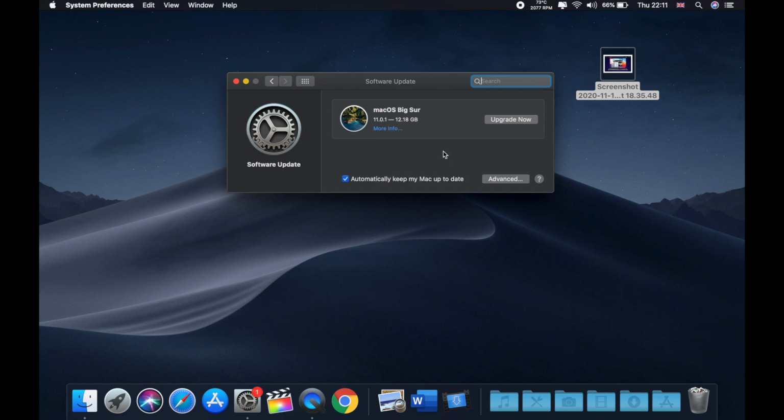But the problem is, when I try to update, I have this error message, which I don't know. Let me know in the comments down below if you still have this problem, because before this problem, when I started to download the update, I was downloading about 100 megabytes and then it stopped. And when I tried to download the update again, now I have this error message, which is just crazy. So now I can't update.